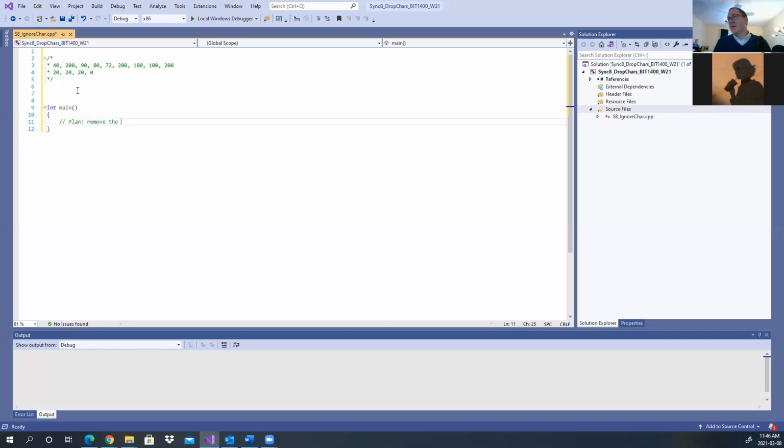Plan: remove the char A from an array of characters, then count the number of remaining characters.